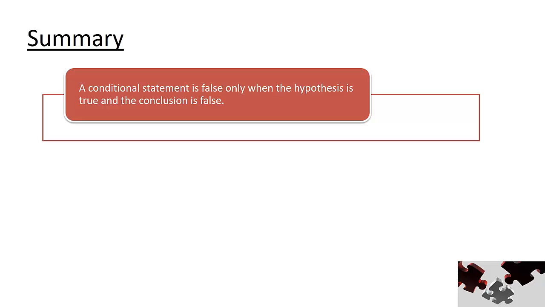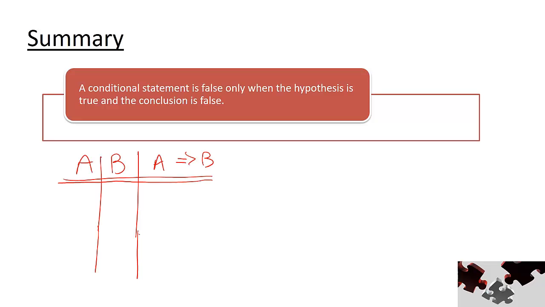On this page, I want to quickly summarize the truth values of the conditional statement, if A, then B, using a truth table. So just like we did for compound statements, we're going to have three columns, A, B, and our third column here is if A, then B. We saw that if our hypothesis and conclusion are both true, our overall implication had to be true as well. However, if our hypothesis was true and our conclusion was false, this led to the overall implication being false. And finally, if our hypothesis was false, it didn't really matter what the conclusion was. The overall implication was true.